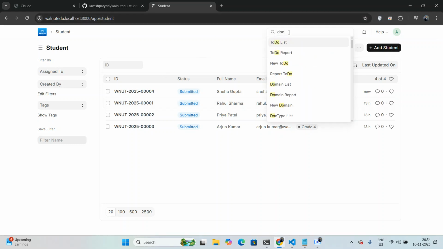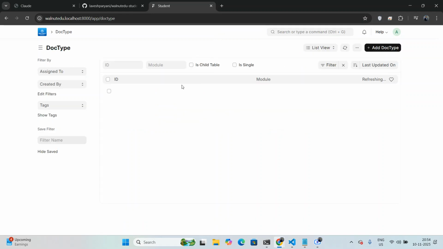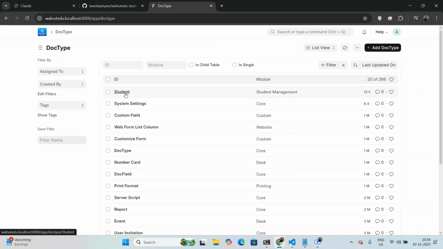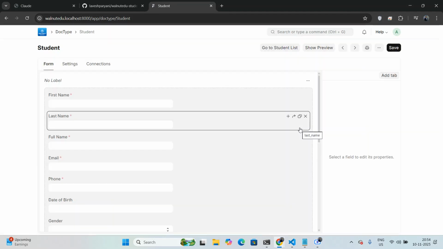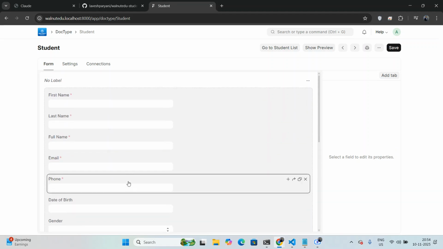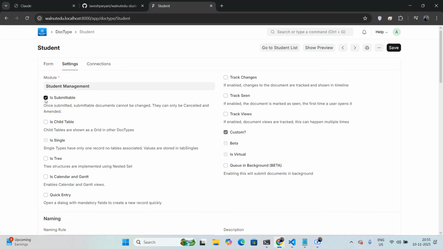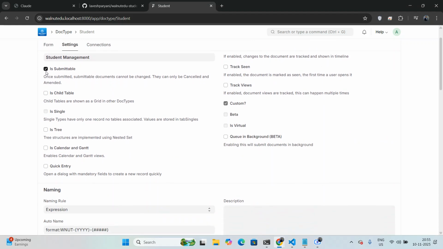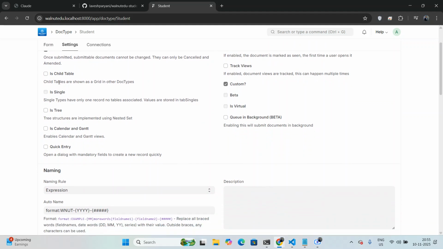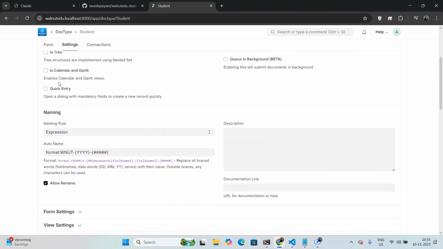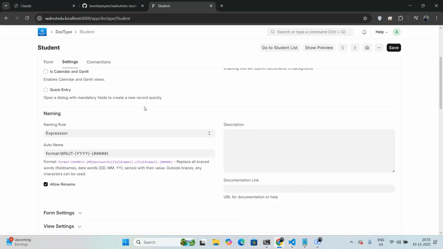Now coming to that part, DocType. Let us see this. I've created this DocType under the module Student Management. That was basically the app, and when we create an app, we get the module by default, so I created it under that. Here are the fields that I've used for acquiring information. Apart from it, it is submittable. If we remove that, it directly just saves. It is submittable because I have ticked this checkbox. This is basically the backend configuration of the student DocType.